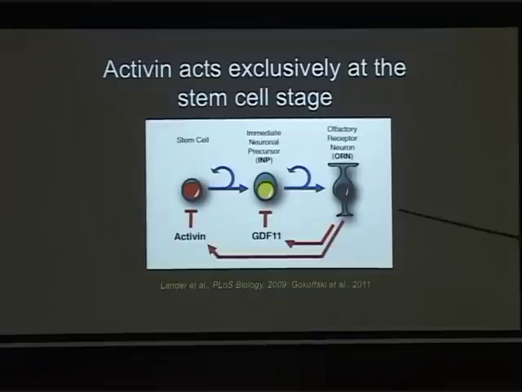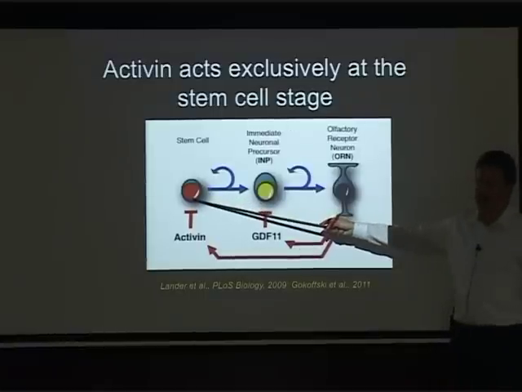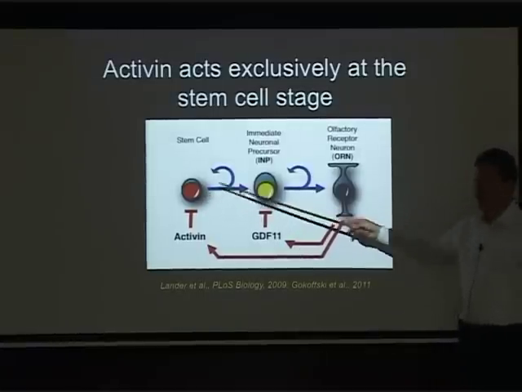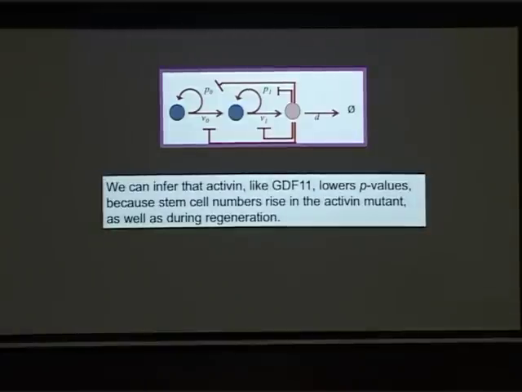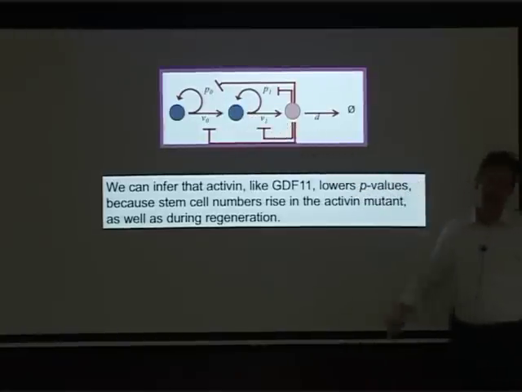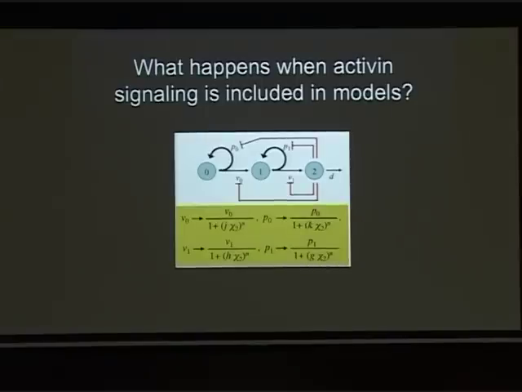Anyway, the thing about activin that's interesting is it's also produced by these cells, but it acts on that cell instead of this cell. And you can show that in culture. It's completely specific for that cell type. And so the real loop that you have in this system is a double feedback onto each of these stages. And it also affects the p-value and also the v-value of that cell.